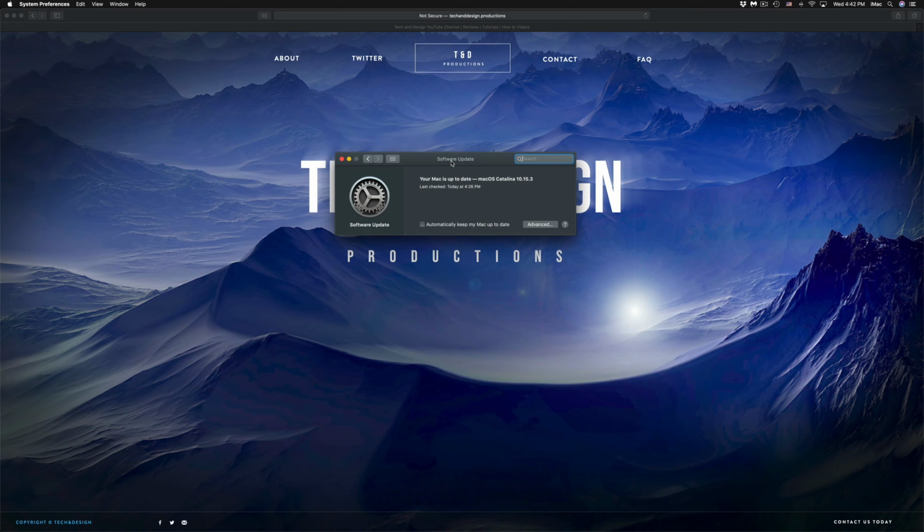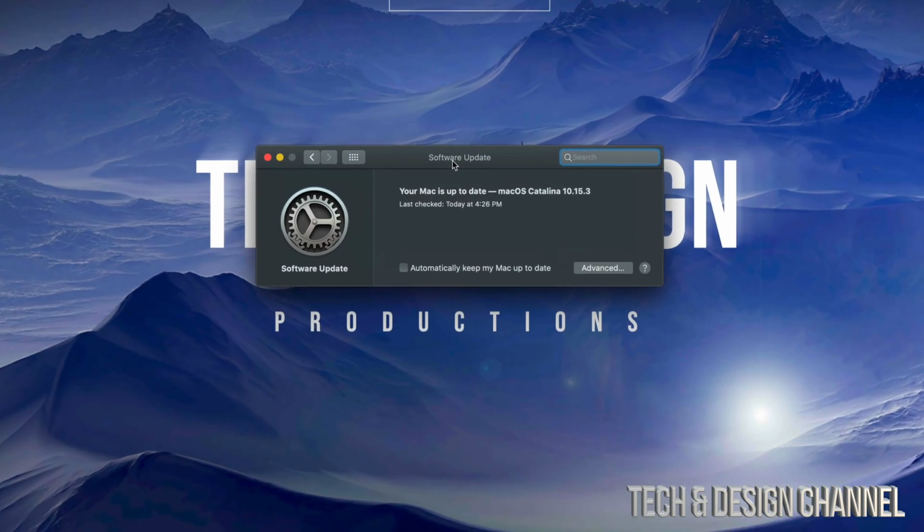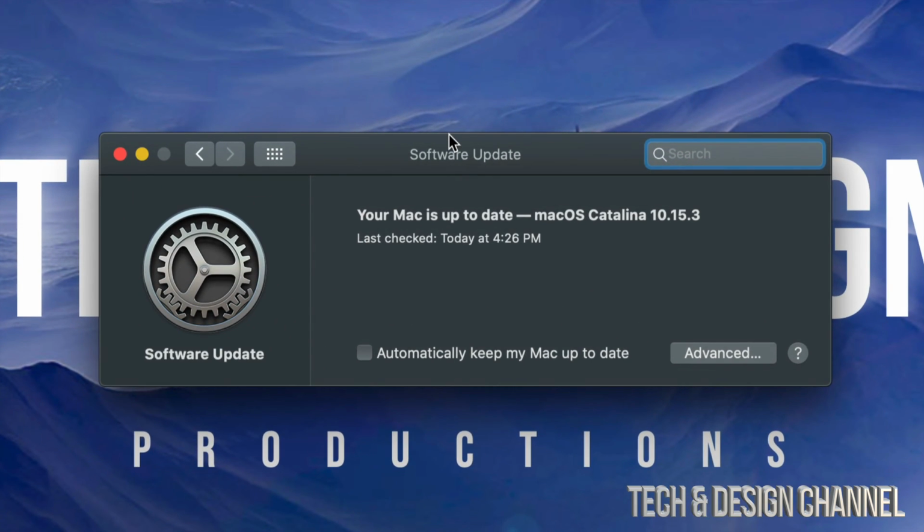After we see the Apple logo and the loading bar, we're finally gonna be done after about 30 minutes for most of you. It could be faster for some of you who have SSDs in your Macs. It really does depend on your hard drive inside your Mac plus your internet speed. But for most of you, it's gonna be about 30 minutes. Then you're all gonna be done. It's just gonna reboot. You're gonna see that your Mac is up to date, and that's about it.